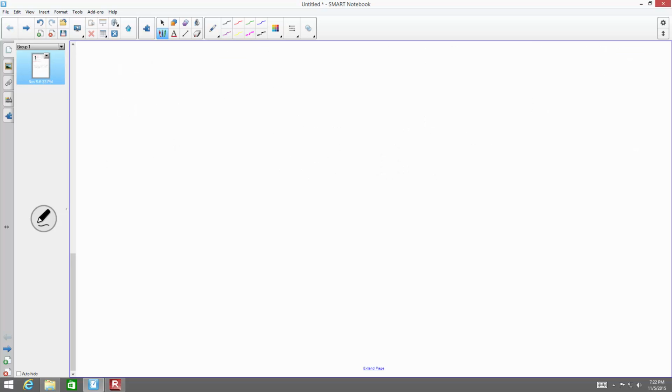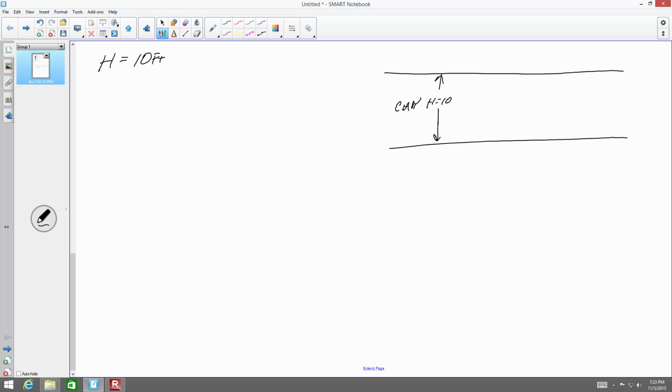Time rate problem from a consolidation standpoint. Got a 10-foot thick clay layer. It's drained by sand layers at the top and the bottom. So we start drawing a diagram up, and when possible, draw a diagram on any problem, not just the geotech problems, but on any problem. So we've got a clay layer, H equals 10 feet. We got sand up here, and we got sand down here. So what's that telling us? Drain both ways. So we got double drainage here.